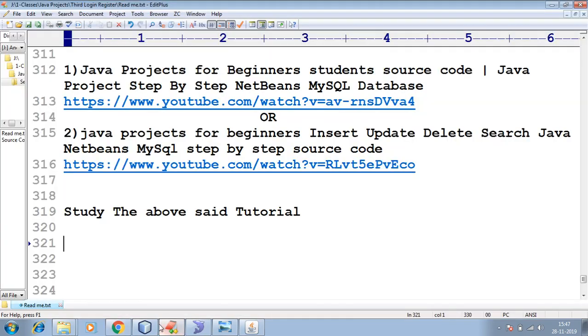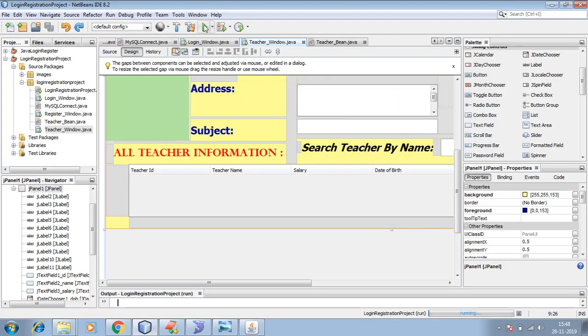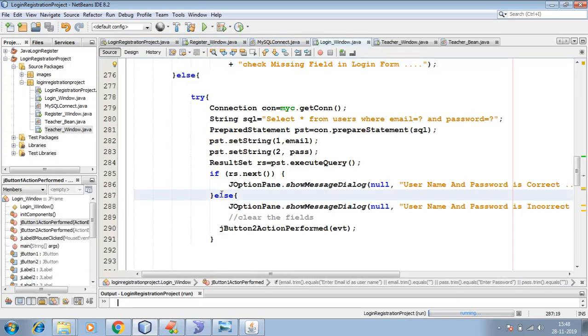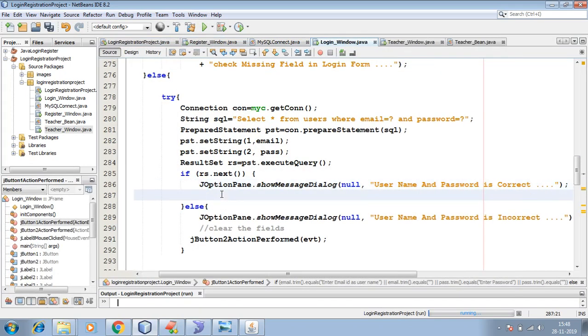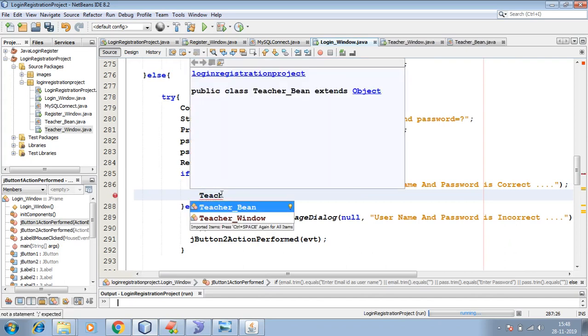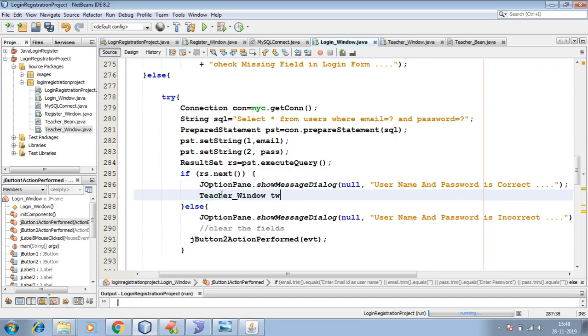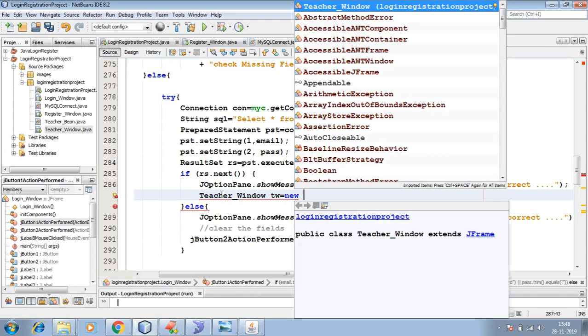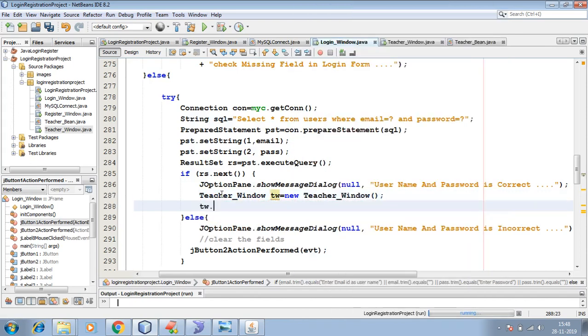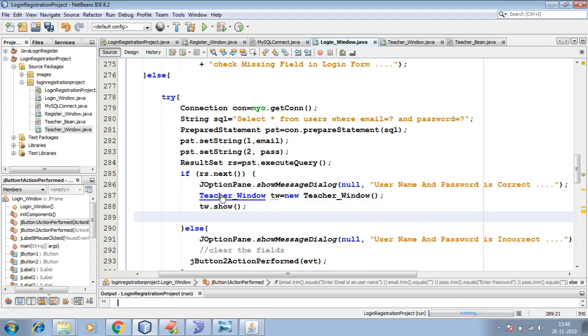Let me do a dry run, the last run. Before the dry run, let me go to my login window, where the username and password are correct, and here let me call my teacher window: tw new teacher window semicolon, tw dot show. And finally you can call dispose to close the current login form.